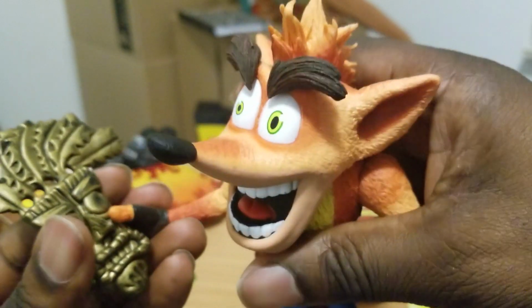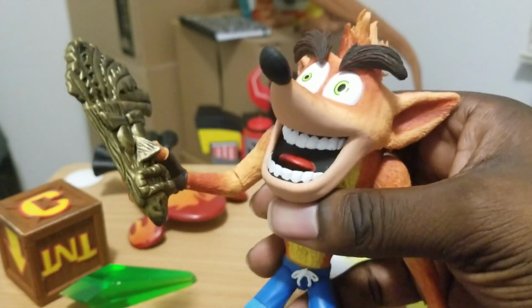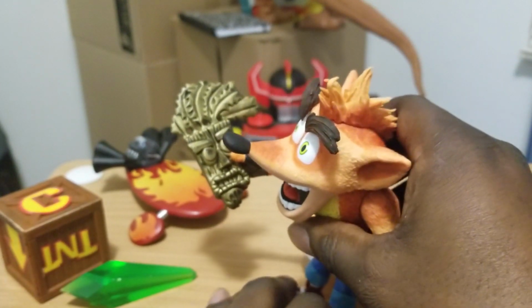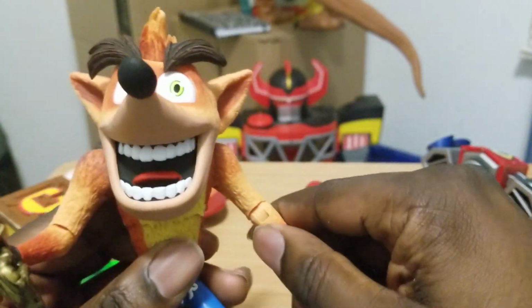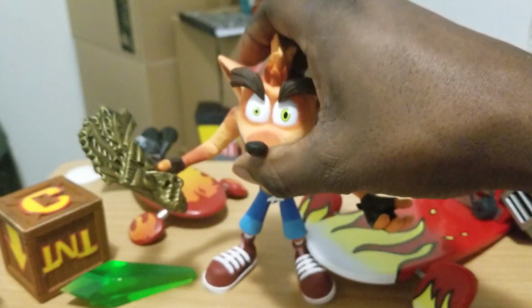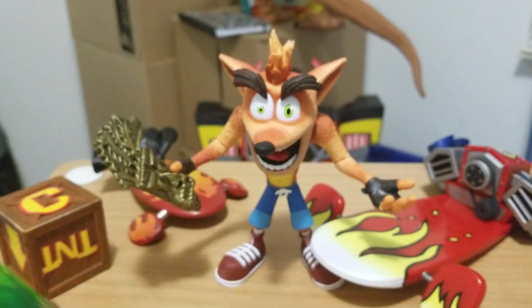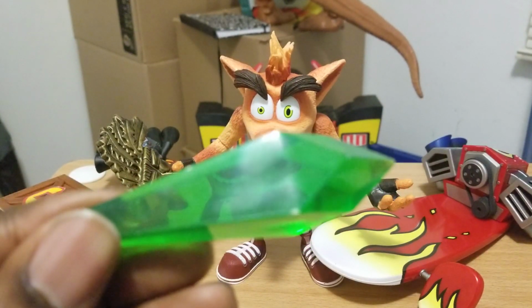Still. Again, I honestly was gonna get rid of these accessories, but I'm gonna keep the mask at least. I'm gonna keep the mask and the jewel because there is none right now for these NECA ones. So here's the green jaded jewel. Let's get this to clear up.